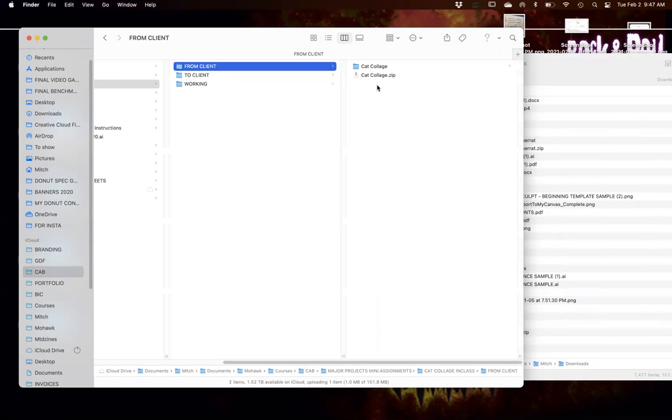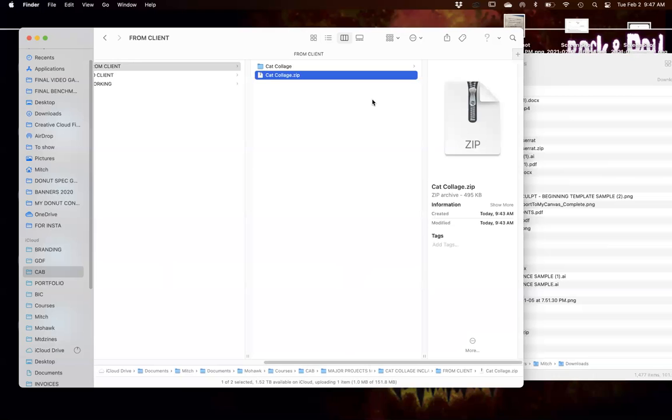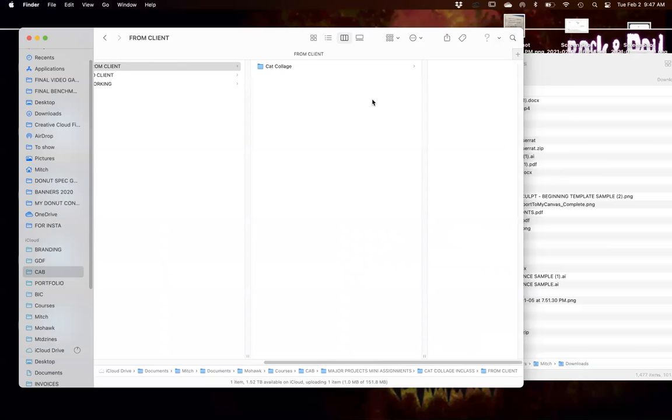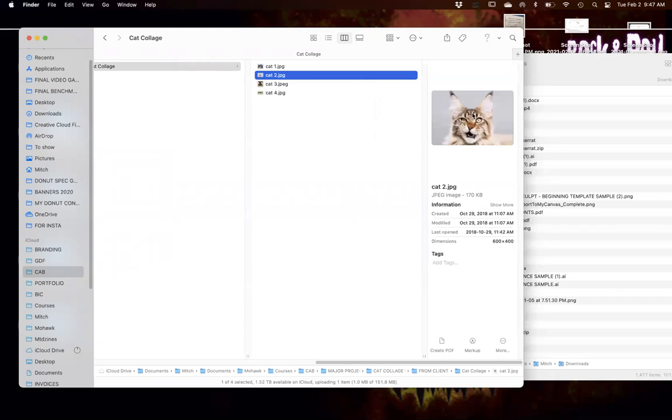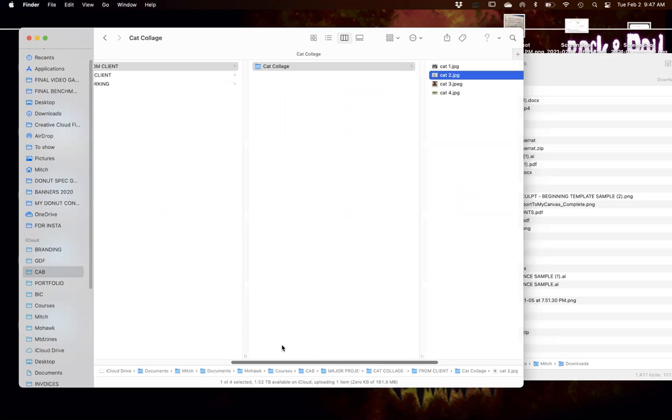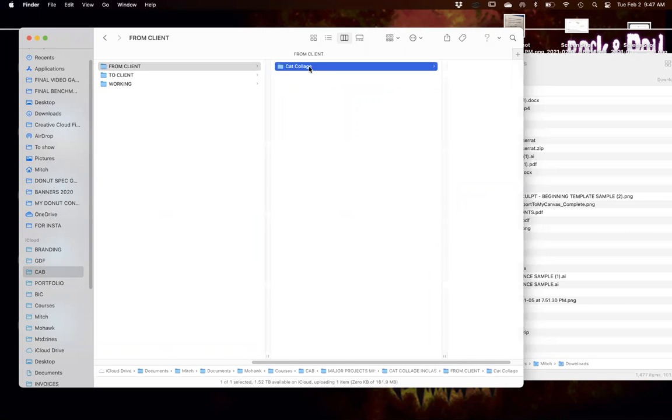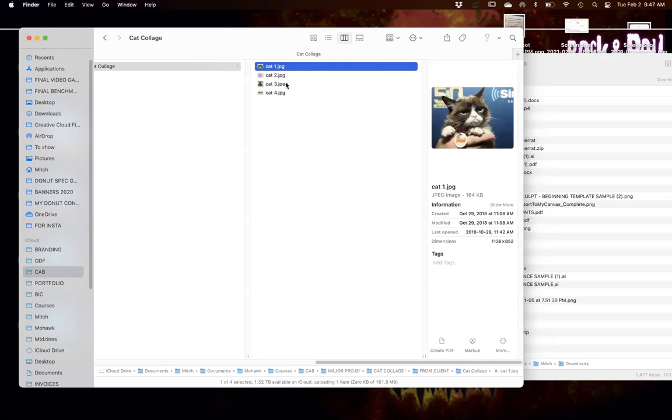From client, what we'll do is get rid of the zip. You ready? Do a shortcut delete. That's command, hit the delete key up by, yeah, your delete key, command delete. Boom, nice. That'll throw it out right away. If you're not comfortable with that and you're like, oh, I want those cat pictures back, that's okay. Your files are always there for you. They're up there. You can always grab them again. There's no issue there. So the one thing I have to stress to each of you, if you ever lose or mess up or do something, you're like, oh, shoot, how did I?